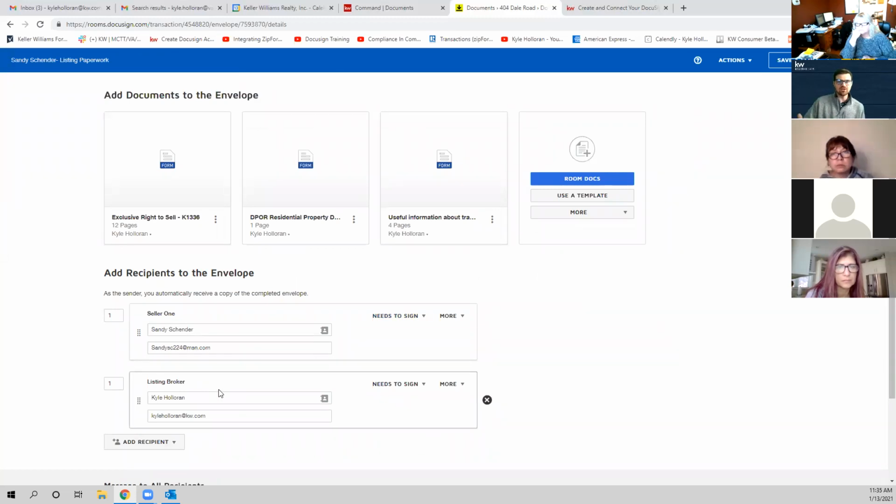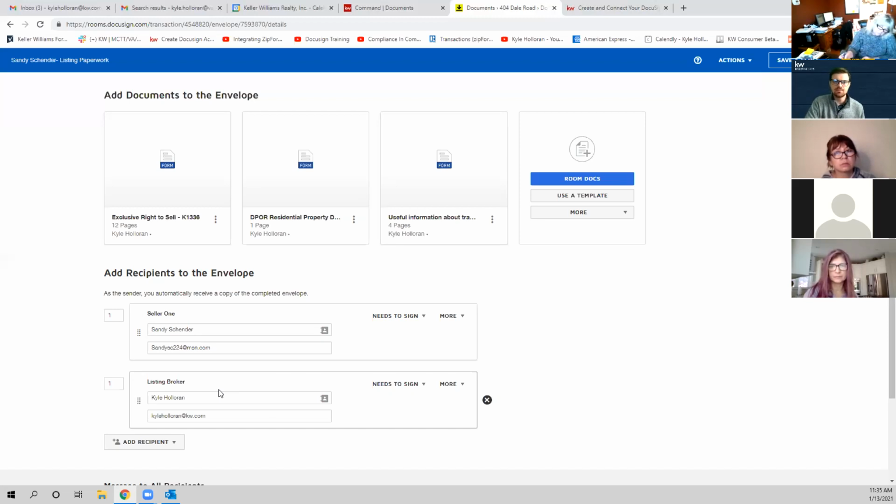That way you're not waiting on the brokers to sign everything. You still are going to upload it for compliance, so we're still going to look at it, but we're just trying to eliminate that gap where you're waiting on a broker to sign your listing agreement. Now you can turn that right over to your client. So here you go, and then turn everything in for compliance.